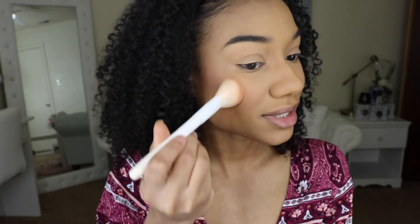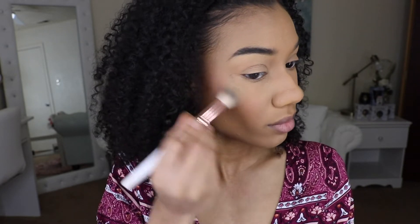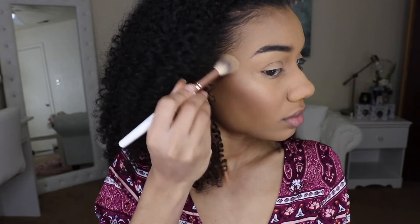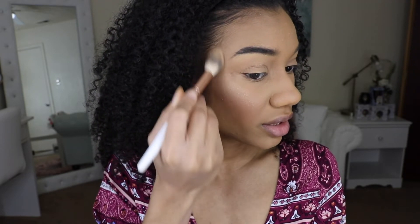I've been seeing this e-girl trend where people have been putting blush on their nose — I just can't get on board with some of these trends, but I want to see how it looks on me. For today I am using the Laura Sellers New York Gilded Honey — this one is more of a golden shade. I'm feeling a little more golden today. This is whenever the magic comes into play, because all the different spots you highlight on your face will really bring your look to life. This shade just gives you that perfect sun-kissed glow.